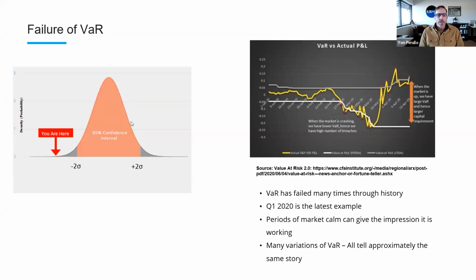I'm going to build on what Daniel just showed us here. You can see that this is essentially what a confidence interval is, right? We're not going to go too far into this, but this is essentially what Daniel's talking about. You have all these normal times, and then you have the exceptional times. Daniel showed you some older VARs, but this is a newer one. This is what happened during the coronavirus pandemic. You can just see the break. And what does VAR do in response to that? Just like what Daniel showed, it gets wider.